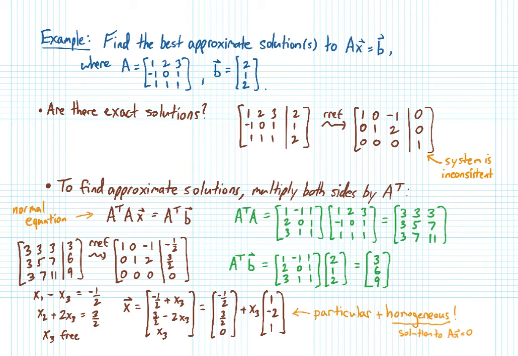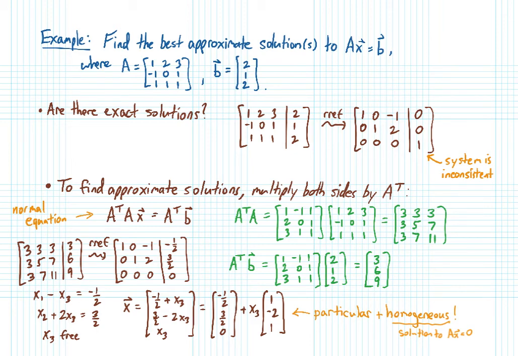so it's the homogeneous equation for A. There's a good conceptual reason why this happens, and to see it, it might help to go back and look at the picture that I drew on the first slide of this lecture. The idea is that we're looking at the orthogonal projection of b onto the image of A, and we're trying to find the x's such that A times x is that orthogonal projection. So really, we're solving an equation that's of the form A times x equals something.